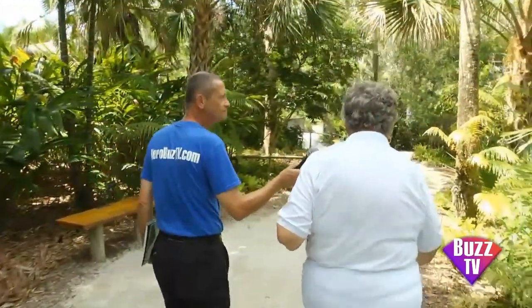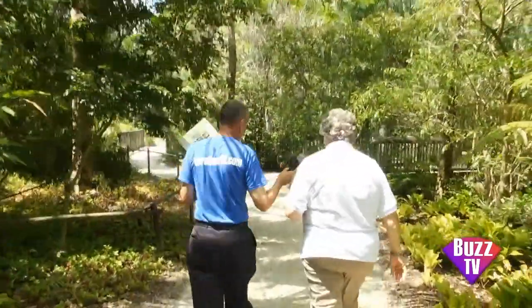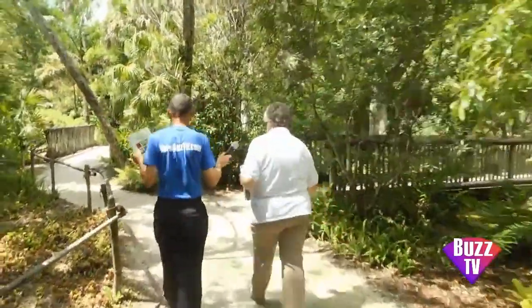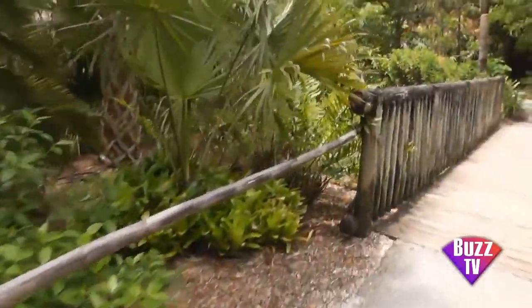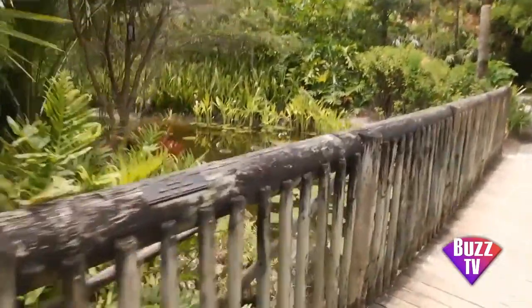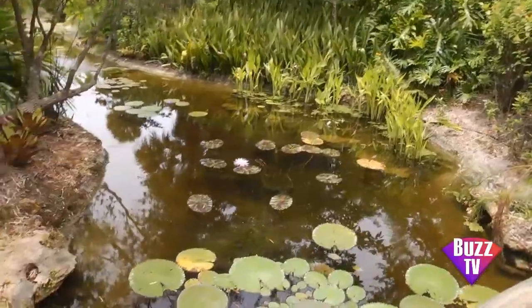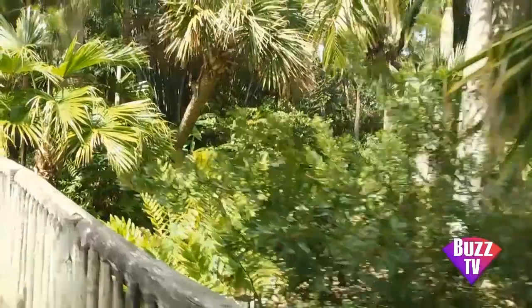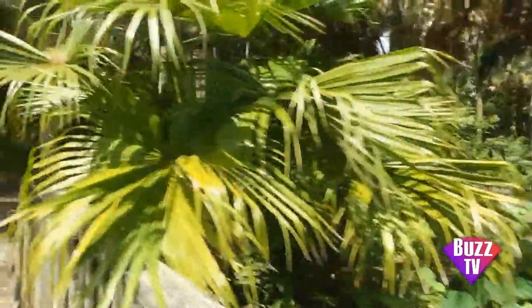This building was constructed when the garden reopened in 2001. It was constructed from bamboo that was grown and treated in Colombia, South America. I like this railing over to our left. This is all bamboo, and this is part of what our horticulture staff does. They like to put natural things in here. So we have a wonderful horticulture director. How many bridges are there? Whoa. Not 10,000. No. I can count them on the map later.